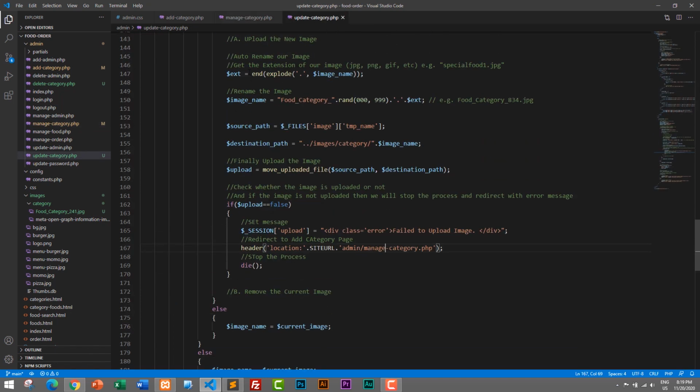So guys, I just copied the code from add category and pasted it in the update category section because our tutorial is already long and I just wanted to reuse the code. But if you want me to type all the code in another tutorial, then please let me know in the comments. Okay, and if you also have any confusion or if you have any error, then please let me know. I will be more than happy to help you guys.